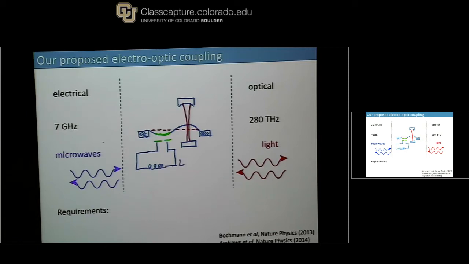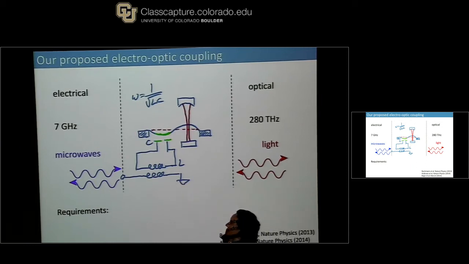Okay, so we have an L, and we have a C, and we have a resonant frequency of that LC, obviously 1 over the square root of LC, and that resonant frequency for the electrical system can be modulated by that capacitance. And if we think about a port for our electrical system, we can inductively couple to that LC. And it turns out that this interaction here is exactly the same formally as the interaction that we talked about yesterday, the optomechanical interaction.